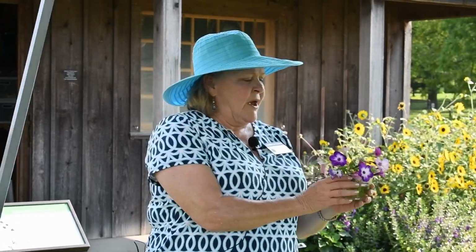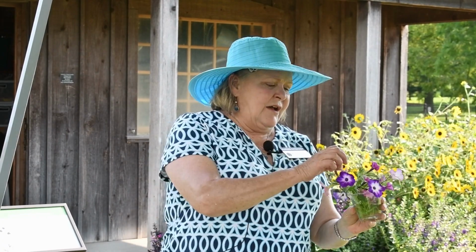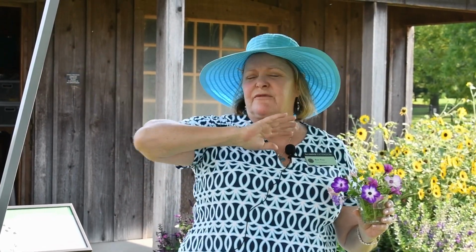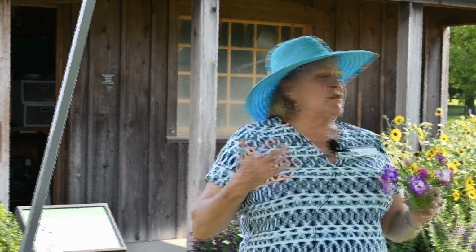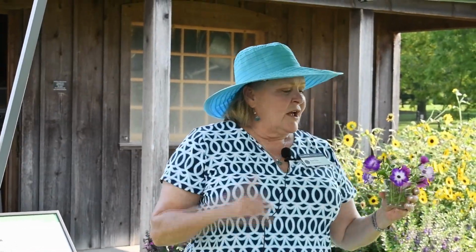I think probably the best thing in Proven Winners are their petunias. They're super petunias, and they have regular super petunias. They have mini vistas, which are tiny powerhouses of smaller blooms, but they flood the plant. Any mini vista, I am nuts about. And then the bigger bloomed ones, called the Vista ones, are the famous Vista bubblegum. We've got only three of them in the west border. They just take over. They look good too.